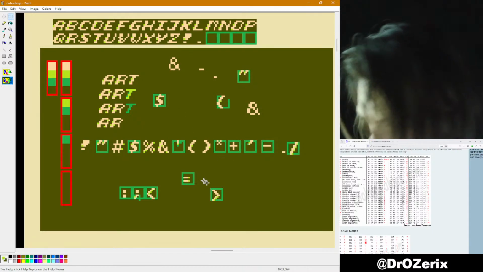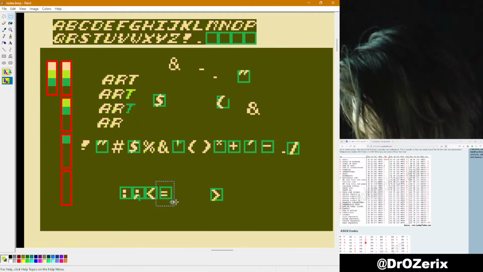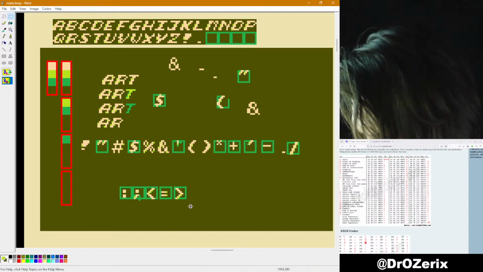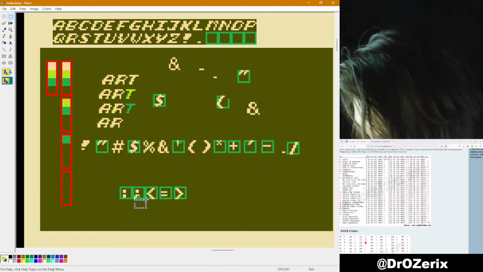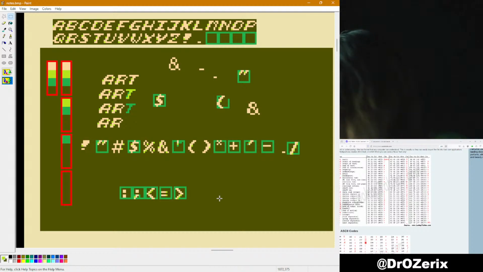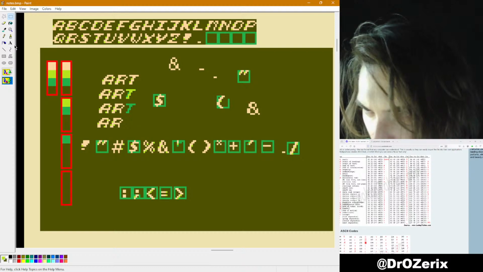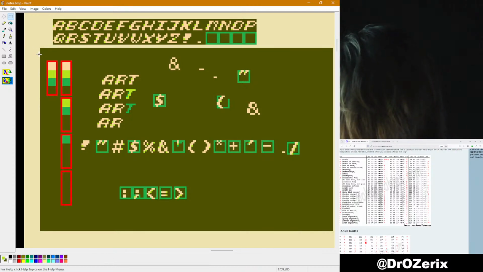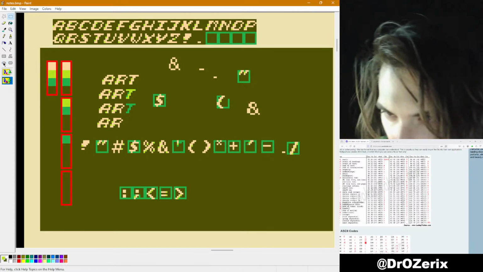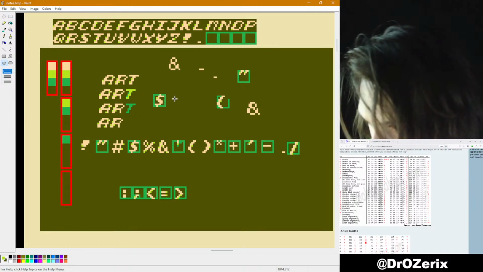Question mark's hard. What else do we need besides the at symbol? How the hell am I gonna do that?